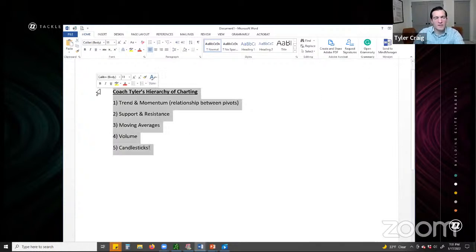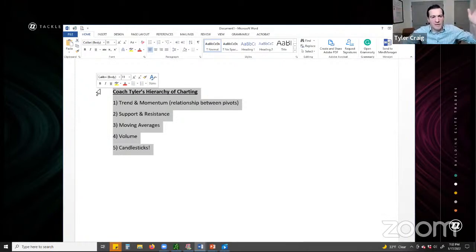That's my hierarchy. So as I look at a chart, that's how I break it down. What's the trend? What's the trend momentum? Where's support and resistance? Where are my moving averages? Any clues from volume? And then what are the last couple of candlesticks? So I'm incrementally going big picture, narrowing it down. Because a candlestick is like, what happened today? What happened yesterday? What happened, just the last couple of candles, is like, what's going on right this second? Well, that's like here and now. And here and now is important, but only in the context of how it plays into the bigger picture.